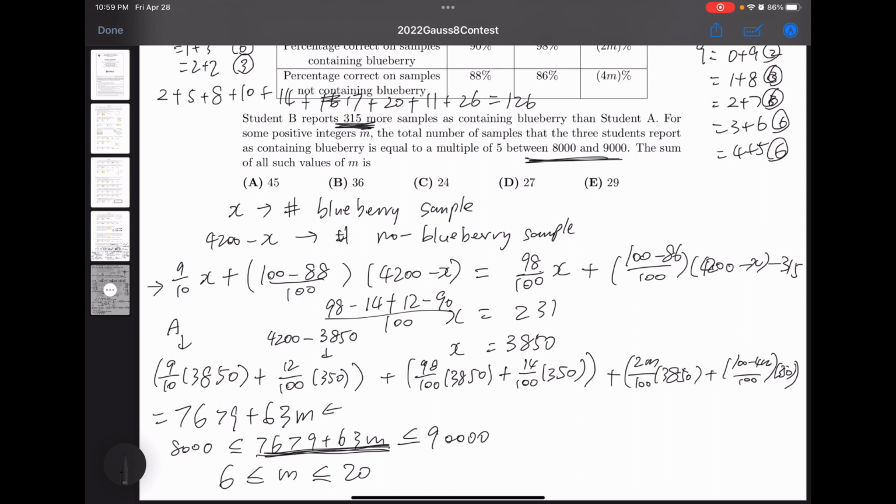And because we know that all multiples of 5 end with 0 or 5, therefore 3m must end with either 1 or 6, and m can be 7 or 17 for the case that 63m ends with 1, and m can be 12 for the case that ends with 6. And if we add them together, we will get 7 plus 17 plus 12, which gives us 29 plus 7 equals 36, therefore B.